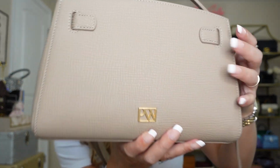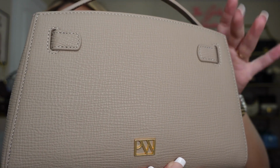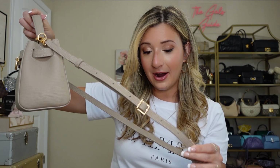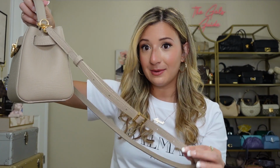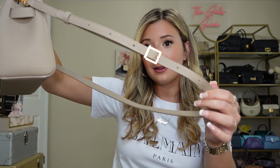It will open up a little more when you unbuckle this. I don't necessarily think I'm going to unbuckle it. And then the back has little flaps, obviously, from the belt, which I think looks really cute. You also have a very generous amount of adjustments on the crossbody strap, which I think is amazing. And I do love the thickness of this. This is not too thick, not too thin.